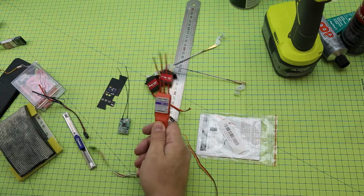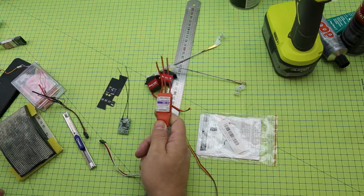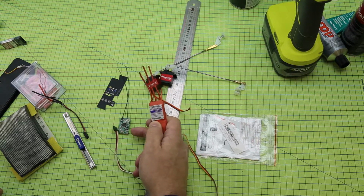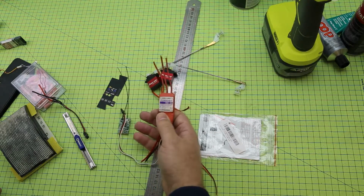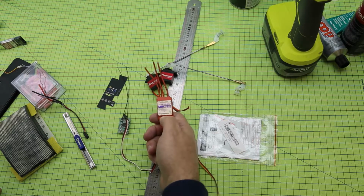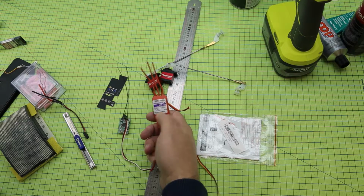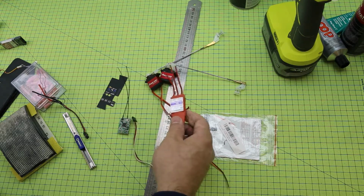You'll need an ESC. You can use a mini quad ESC, but you won't have the BEC that will power the receiver and servos, and you can't use a little tiny BEC like you would on a mini quad, because the servos use up more power than just a flight controller. So something like this is pretty cheap. Or you can use a mini quad ESC with a BEC if you really want to.